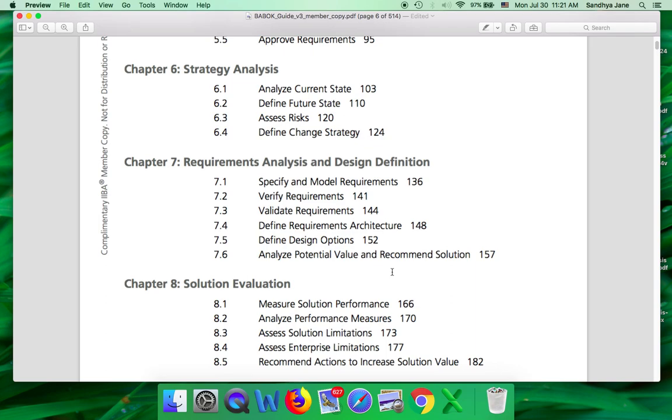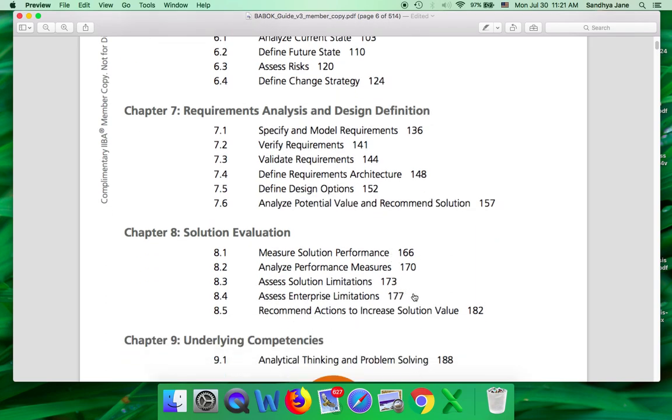Okay. Then the next chapter we talk about is solution evaluation. This part is about how we evaluate the solution. If you see task 8.1, it is emphasizing measuring the solution performance. So how do you measure the solutions, and what are the parameters? And the next task talks about analyzing the performance measures.